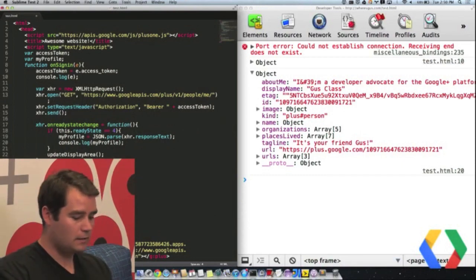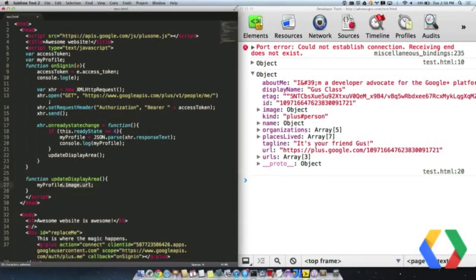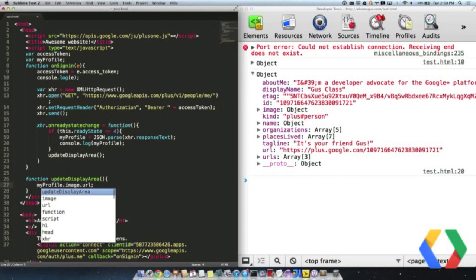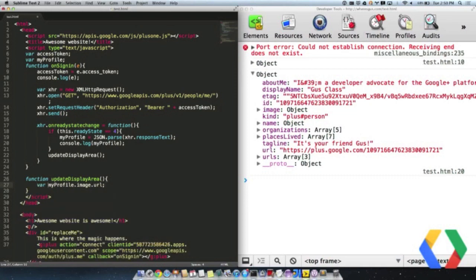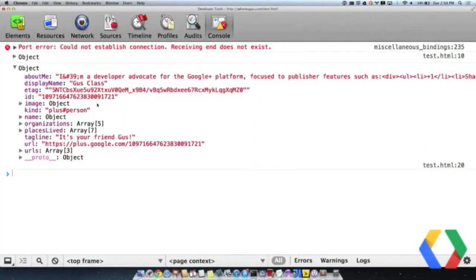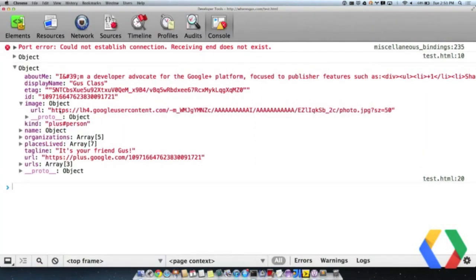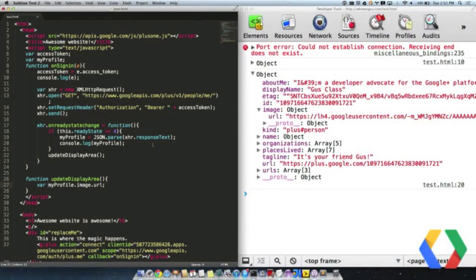So inside of this object is the image URL piece. We're going to show you Gus's face even bigger than it already is on your screen. I didn't even know we were going to do that. Yeah, change the size. All right, I'll change the size. If you look into the image object here, there's a URL, and at the end of this is this SZ parameter, which after playing with, I determined you can make bigger or smaller. SZ means size.